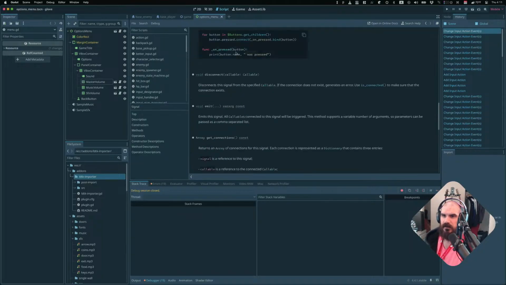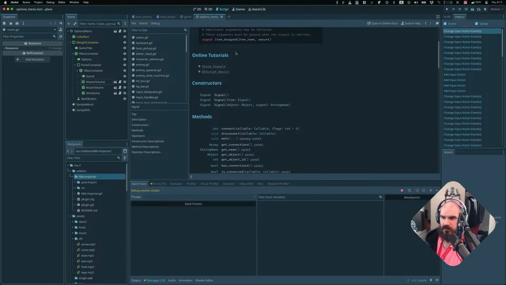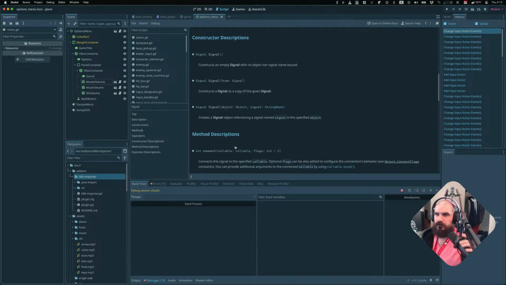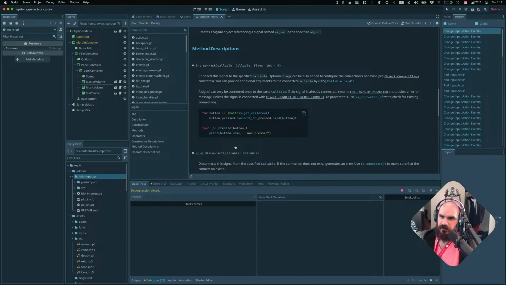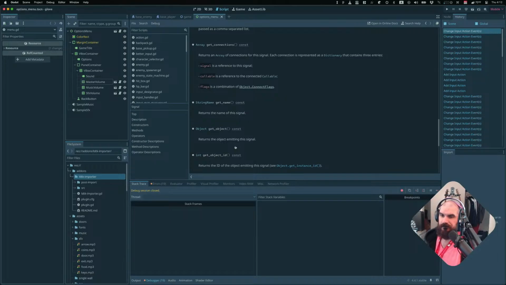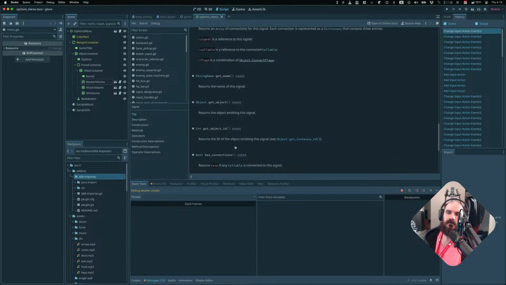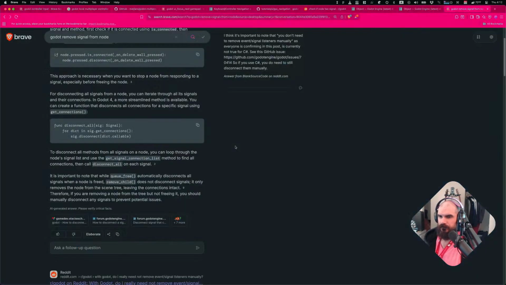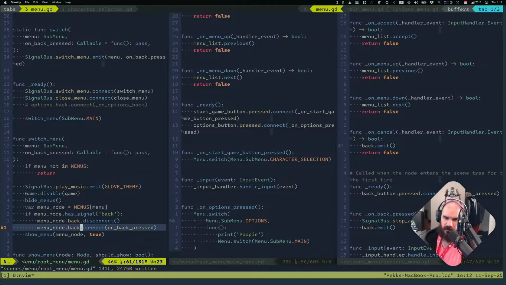Okay, it's a property on signal. So let's look at the signal documentation and see what there is. Disconnect callable. Has connections, is connected. That's all we have. So yeah, that really is all we have. So what I need to do is get connections and remove them all. Bummer. It's kind of yucky, but whatever.